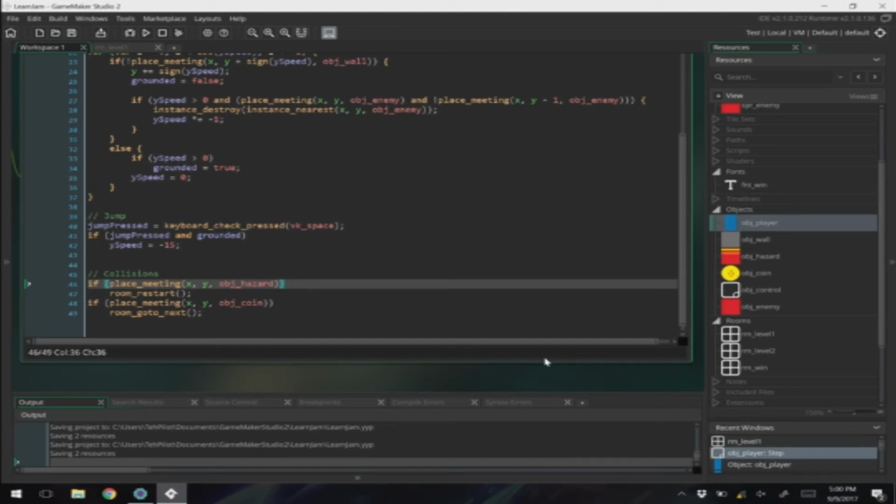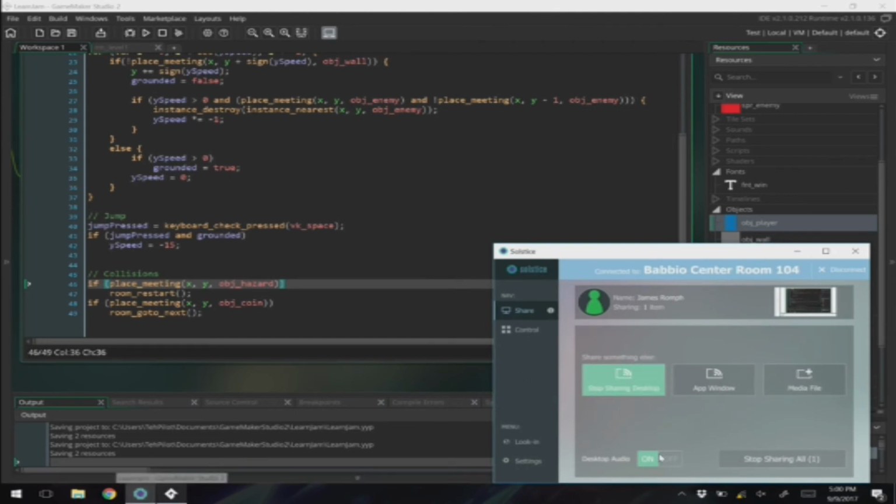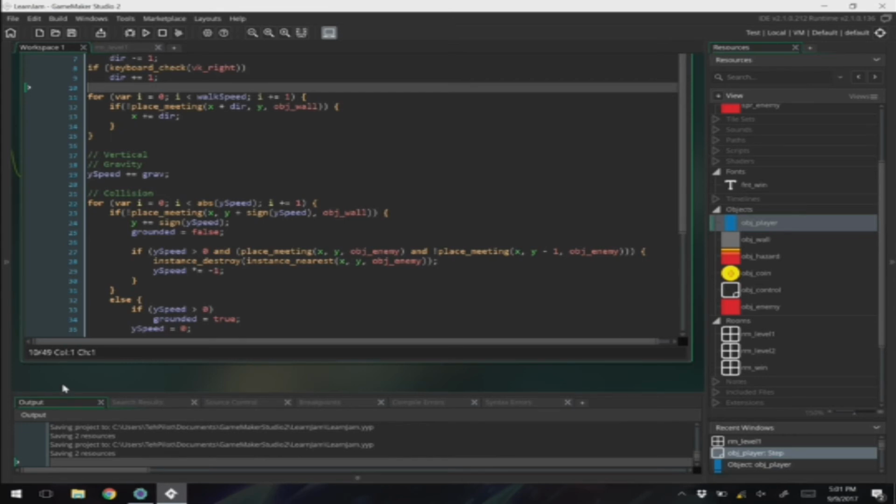So the last thing I'm about to do is, so that I kill the enemy, I can make it check. So if I hit a hazard or an enemy, I'll reset the room. But what I'm going to do is make the enemy a child of the hazard. So whenever I look to collide with a hazard, it's going to count enemies as hazards. They just also count. It's parenting in the same way Unity did, where if you look around, the gun follows your hand. Yeah, same general idea. In the create code for the enemy, all I did was set dir equal to 1.